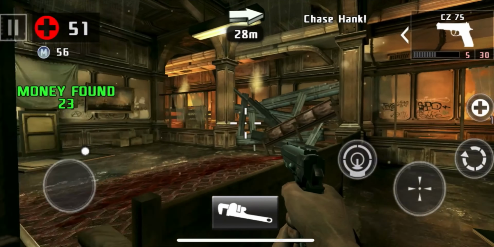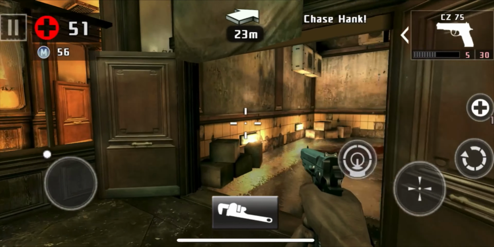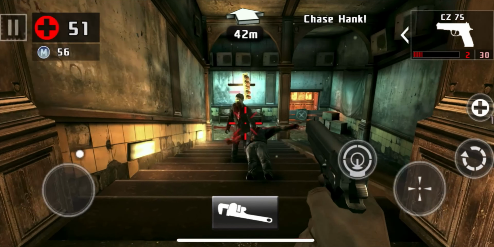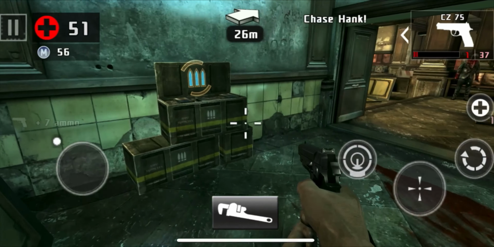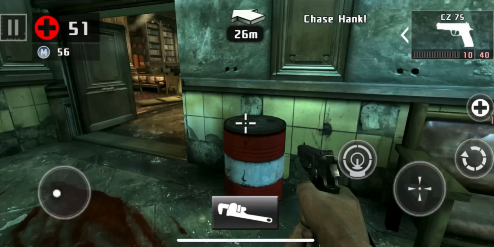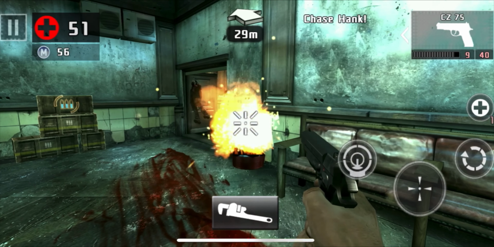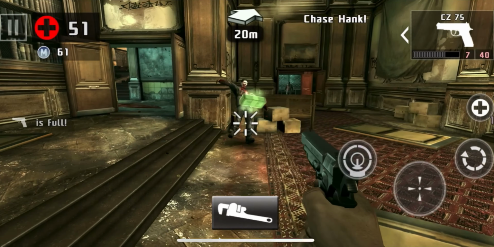Yep, alright, that didn't have any two shots on this normal. The sensitivity is too high. Oh, Jesus Christ. Thanks. Yeah, come on over here, buddy. I got a little surprise for you. Nice. Oh, I got a 2-1 there.